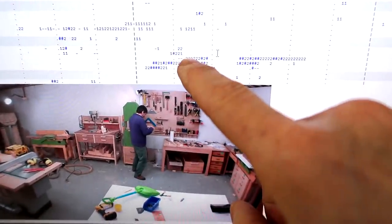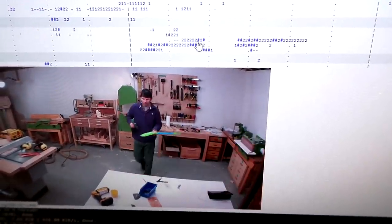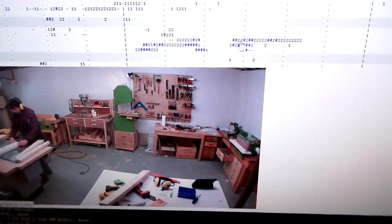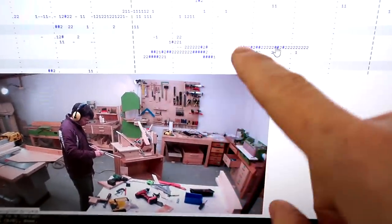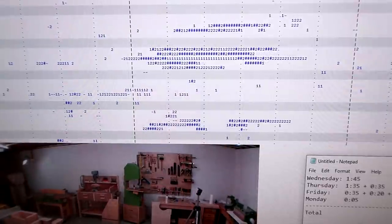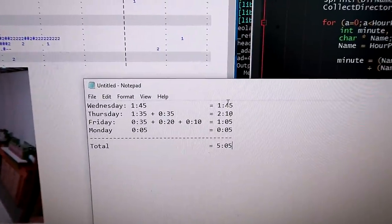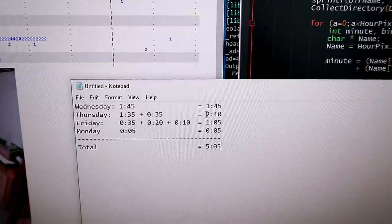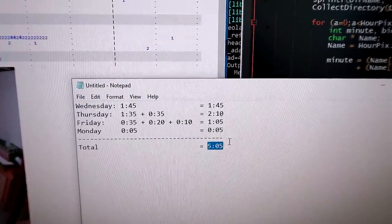But before that, this part here, if I mouse over that, that shows me fixing a plastic snow shovel for the kids. And then here's working on it, this part here, and then this part, and this part, and this part, and this part. And I manually tabulated how long those things are. And first day was 1 hour and 45 minutes of shop time. Second day was 2 hours and some minutes, for a total time of 5 hours and 5 minutes to build this table.